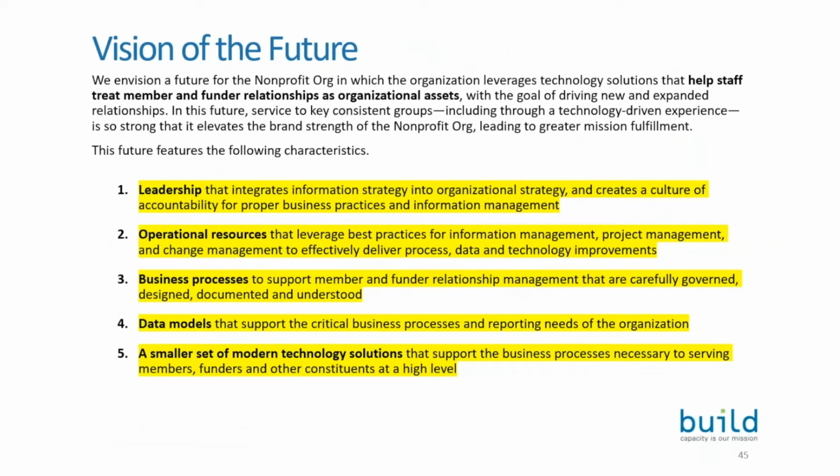And then you want to create a vision of the future that really says, in each of these areas of information strategy, here's what we're looking to achieve. In this case, leadership that integrates information strategy into organizational strategy and creates a culture of accountability for proper business practices and information management. And we have one key critical focus point for each of the different areas of the information strategy here.